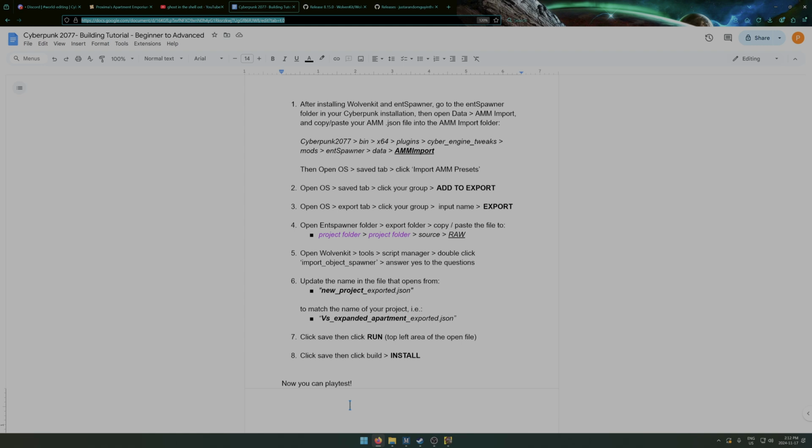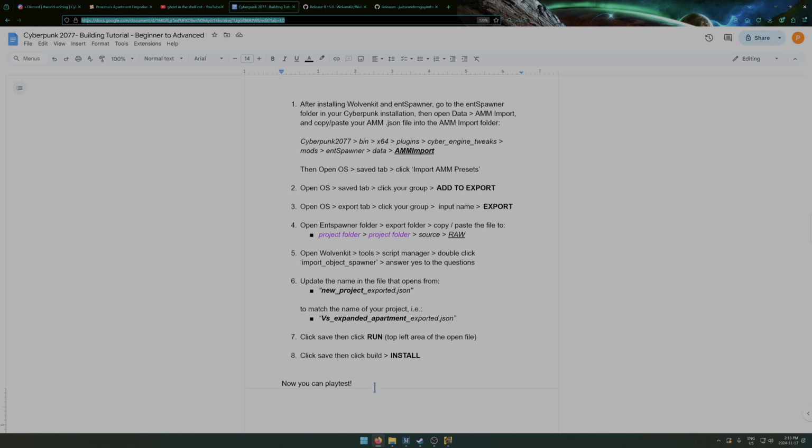Hi everyone, Proxima Dust with a quick tutorial showing you how to convert your AMM presets into the new archive format. The benefit is that you don't have to activate the preset in-game using an AMM slot. So it's simpler, more immersive, and there are a few other benefits. I found that FPS performance is a little bit better using archive versions, stuff like that.